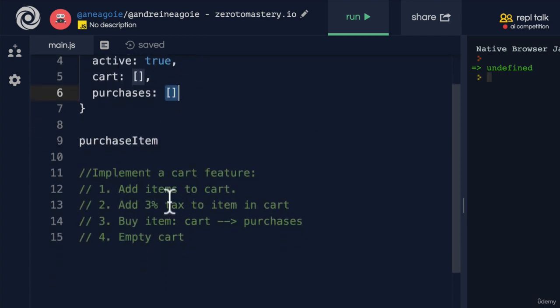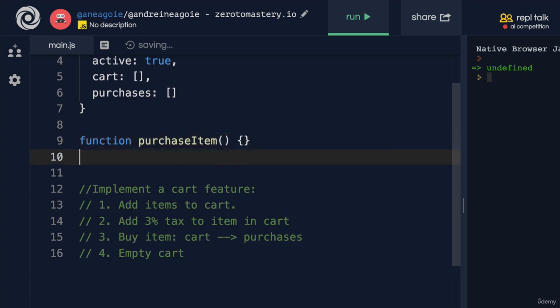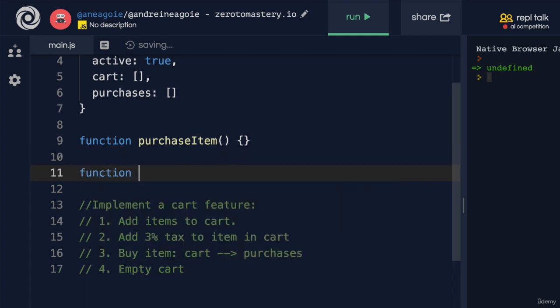So it looks like all of these are functions that we're going to need to do. What are these functions? Let's just list them out so that we have a good plan in place. We want to obviously purchase item, which is going to do all of that for us. So the first thing is I'm going to have a function purchase item. What else? Well, we want to add items to cart. So I'm going to create another function, item to cart.